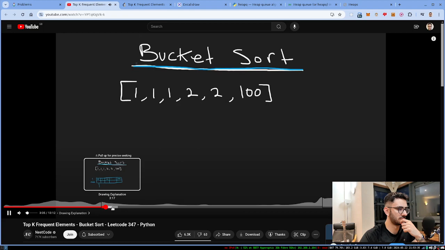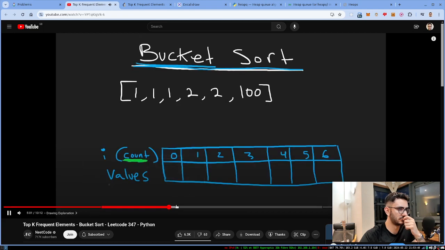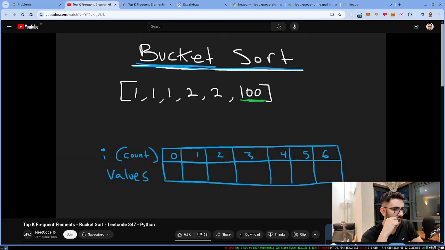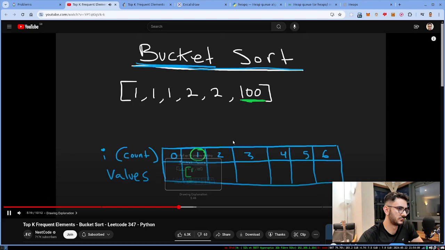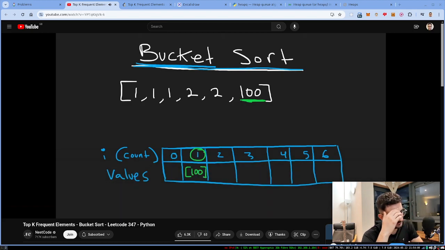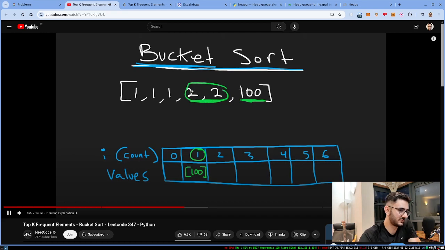In the values, we're going to have a list of which values have exactly this particular count. For example, 100 occurs one time, so at position 1 we say this value occurs only once. Another value in our input array, 2, occurs exactly twice. We can count that with a hash map pretty easily, taking every single input value.